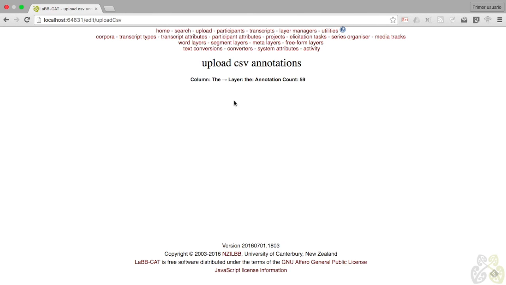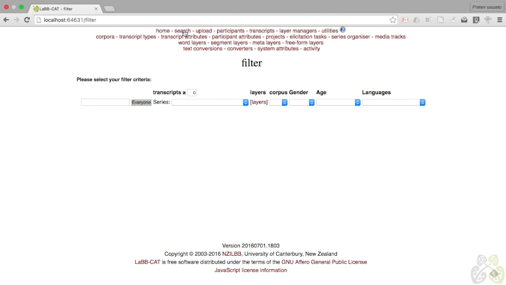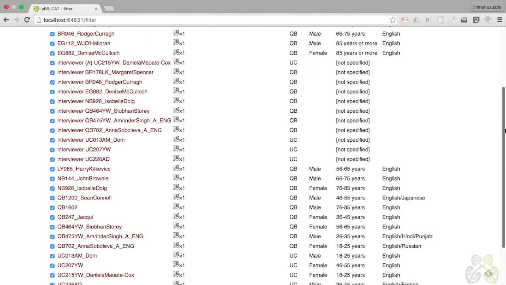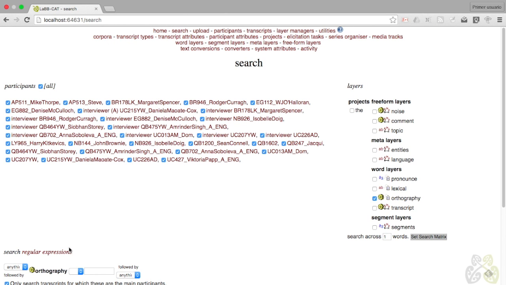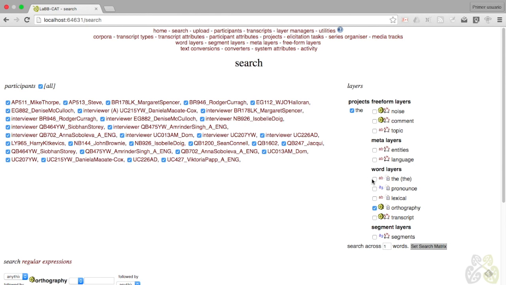How do we know that's true? Well, we're going to search for them. So we'll click on Search. We're going to click Everyone this time. Click Layered Search. And now we're going to do a search on the layer that we just created. Now you'll see on the search matrix form we now have an option that says Projects. We're going to click the project that we just created, and that will reveal the layer that we just created. It's down here. We're going to search that layer, so tick it and click Set Search Matrix. And now we're going to search on this layer for TP.